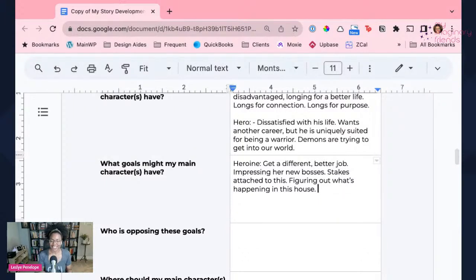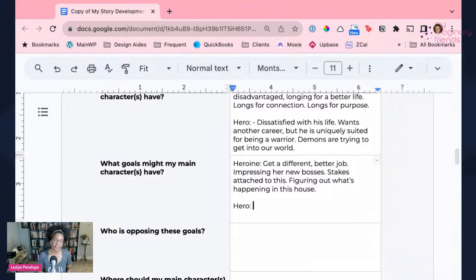I like nosy characters. And then you have the creepy butlers following her around and catching her, and she's afraid she's going to lose her job if she keeps up with that. That's one way that it could go. I think it might be interesting. So her goal becomes figuring out what's happening in the house, and then as things escalate, the goals will change. But I think initially this is probably pretty good.